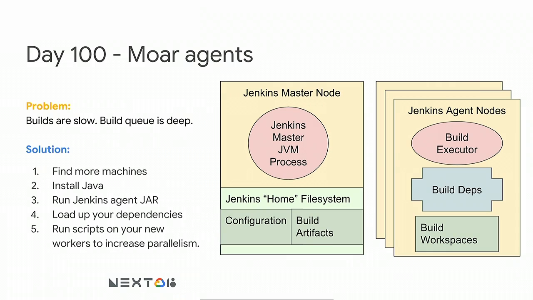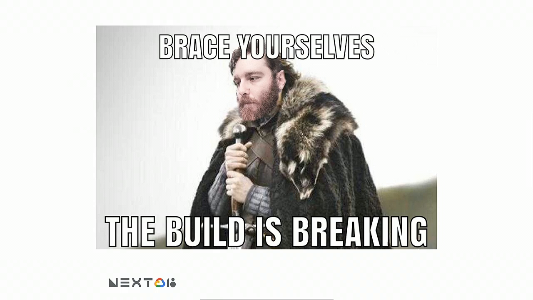So what do? You scale to more nodes. So you take your build agents and you run them somewhere else. So your builds run separately. This is great. You've moved your build executor process out of your Jenkins master. You've moved your build dependencies into those Jenkins nodes, and your build workspaces. So now your Jenkins master has some room to breathe. So this is a great next step, having a static fleet distributed from your Jenkins master.